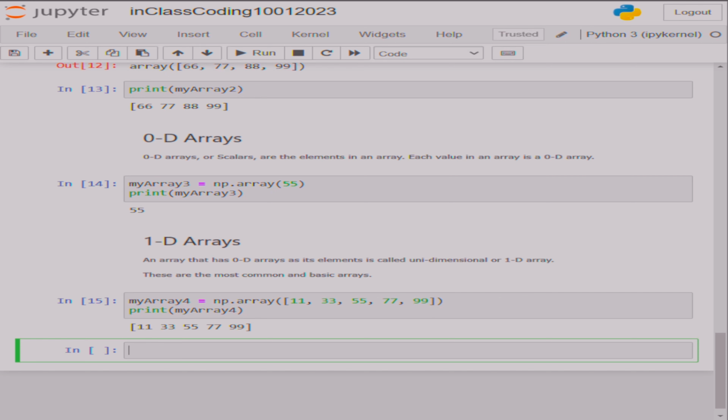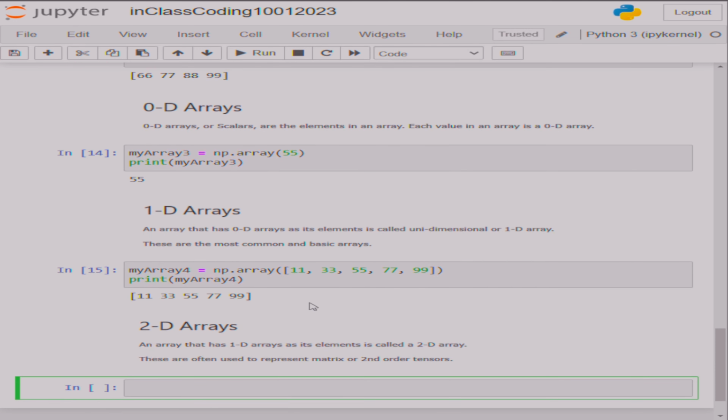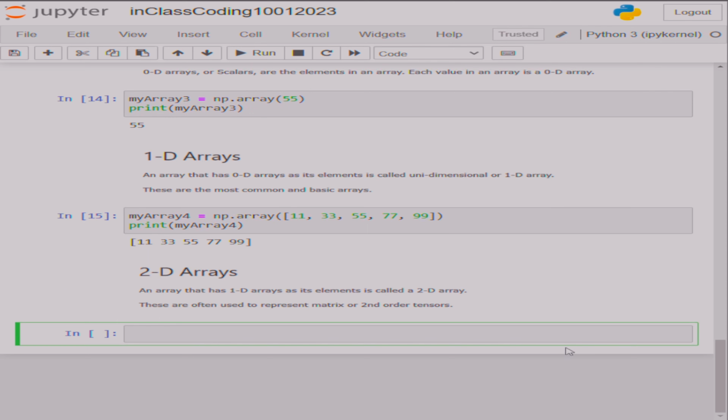Now let's go further, right? We can create higher dimensional arrays as well. As I already mentioned, if you want to build an application for image processing, definitely I need higher dimensional arrays compared to one dimension. That means if it is a grayscale image, definitely we'll go for 2D arrays. Otherwise, you will have to go ahead with 3D arrays for representing colors.